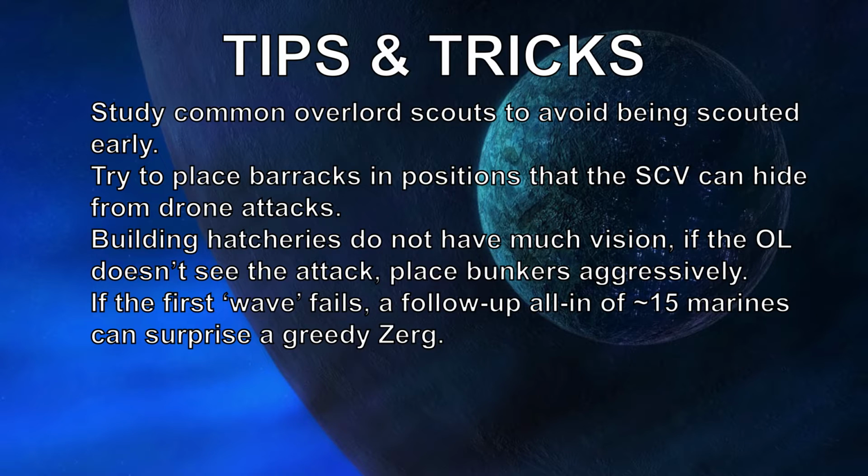If the overlord doesn't see the attack, place bunkers very aggressively, and even if it does see the attack, sometimes they aren't very good at target firing your SCV. They don't have their units ready to go yet, and it's still something that you're supposed to do. You're supposed to get bunkers down with this.